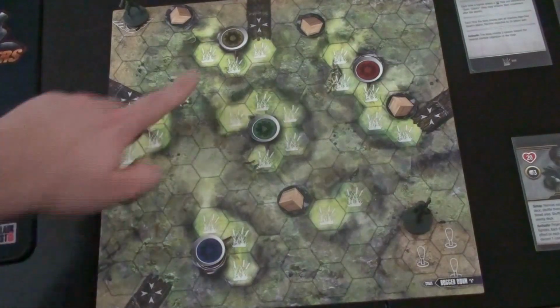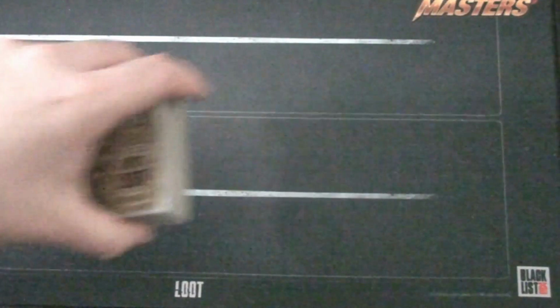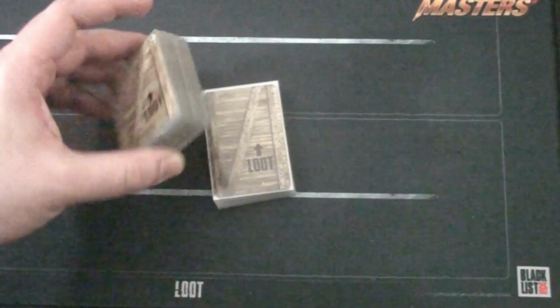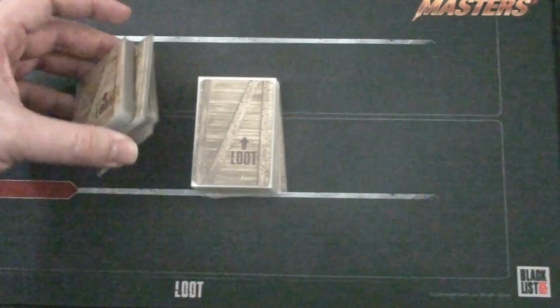So here's where we place all the inactive objective tokens on their spaces. We're not done yet. We'll grab the loot deck. And the loot deck is larger because now we have additional cards in it from the expansion. So it's, I'd say, twice the size.